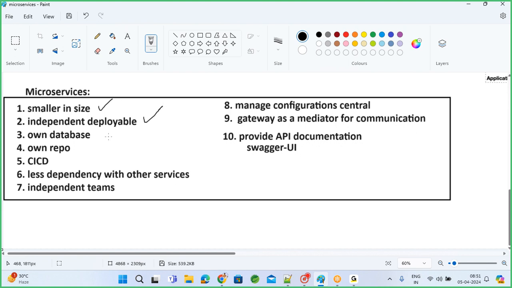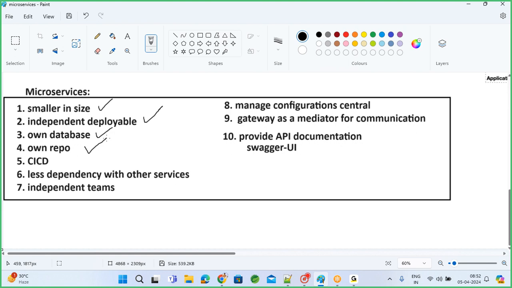And it should have its own database, and it should have its own repository. If you don't have a database, immediately ask your team, or your technical lead, or you may reach out to your DevOps team. Ask for a new database. Man, I am creating a new microservice. Please create one database instance and share it with me, username and password, so that I'll start working on it. So when you ask, they will create one development instance, one SIT instance, one UAT, production. A lot of instances they will create upon your request.